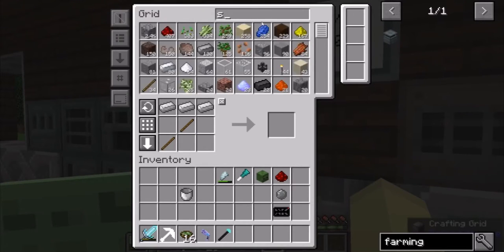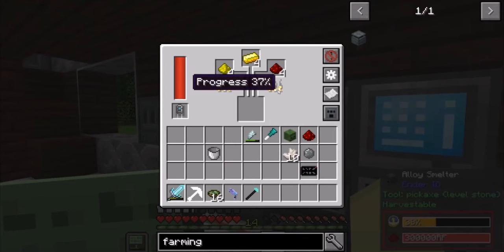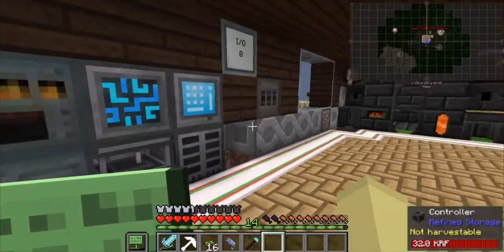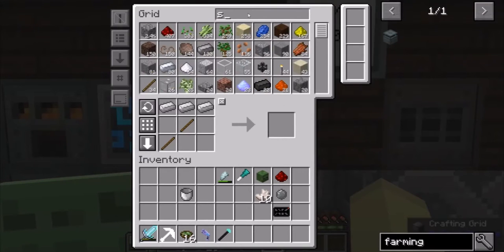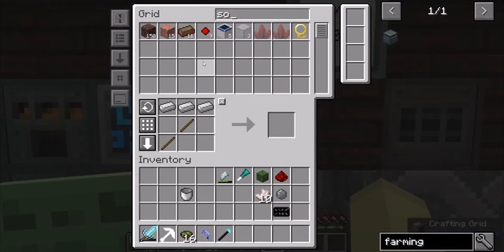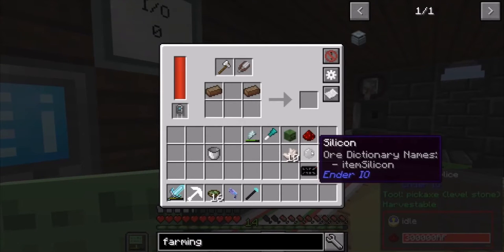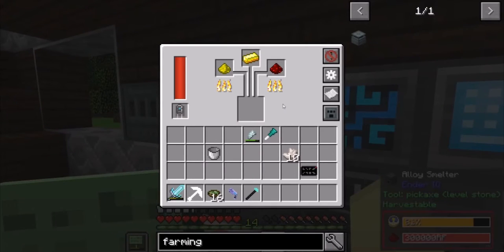I think I'll just grab the nether quartz again and smelt it up. Ten of it. Oh, you're still getting made, are you? Kind of already want to upgrade you to the higher tier. But it's fine. I'll just wait a second for that. And while I wait, we get our solarium soul. What's this here? Two of them, one of those, one of those. And I just need another piece of silicon, which I'll get in a second.